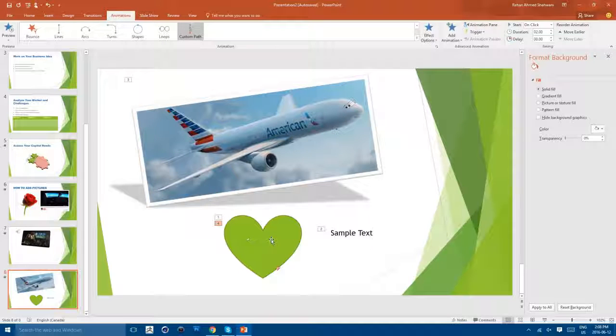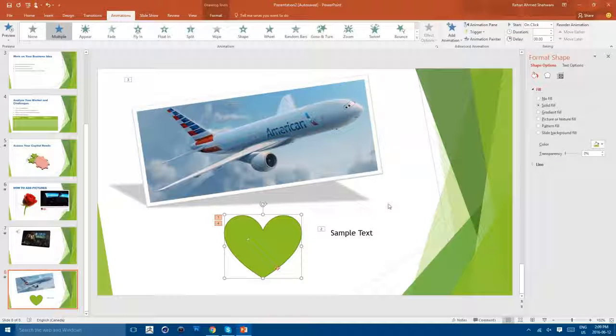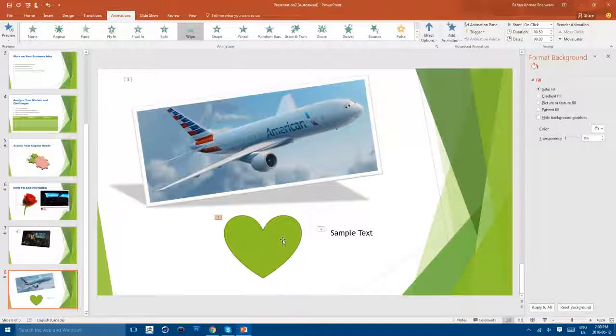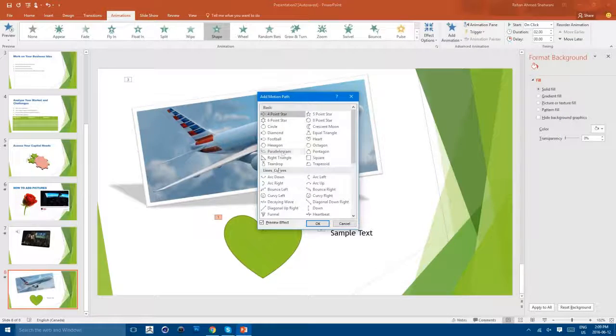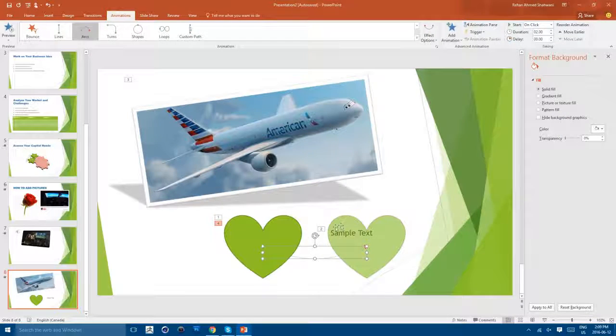Okay, and you can also change the duration of each motion path by going right here. So if you want 3 seconds, just type in 3.00, and you will see that your animation is taking place in an arc animation, and it will take 3 seconds. Okay, and you can also add different kinds of animation to it. You can select this, or you can select customize motion paths by clicking on Add Animation, more motion paths, and selecting the motion path that you want.